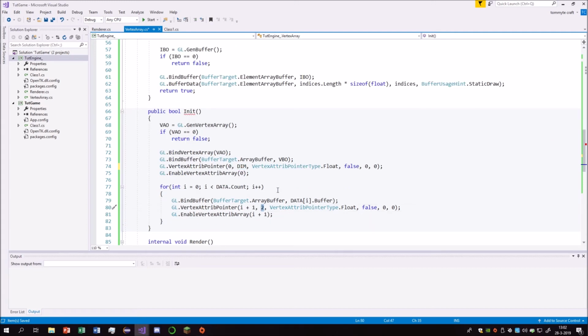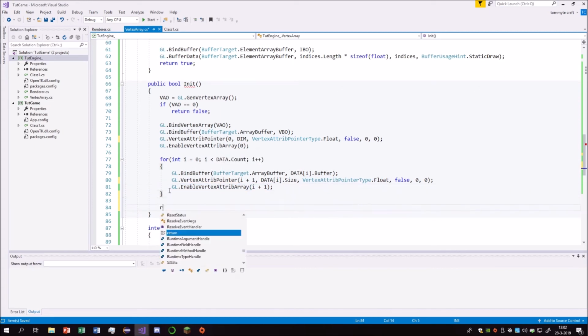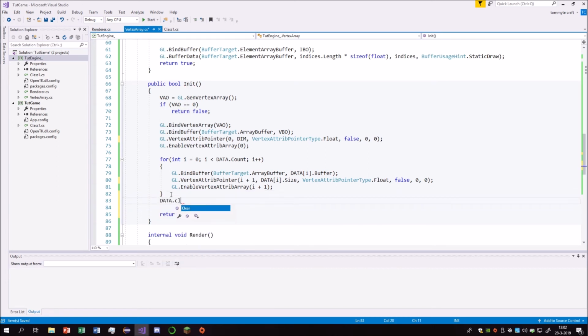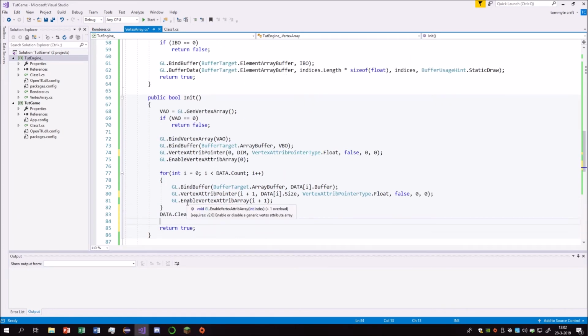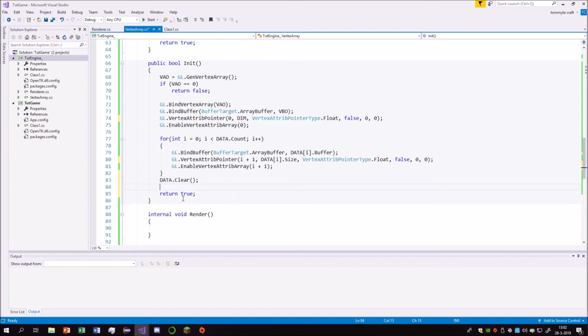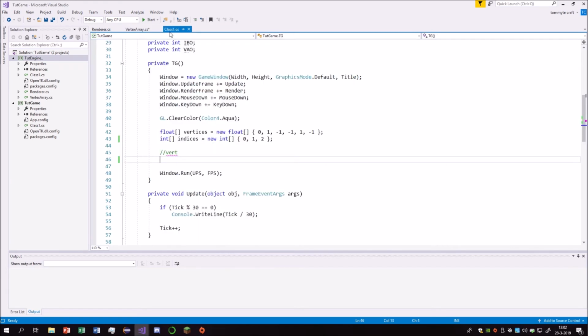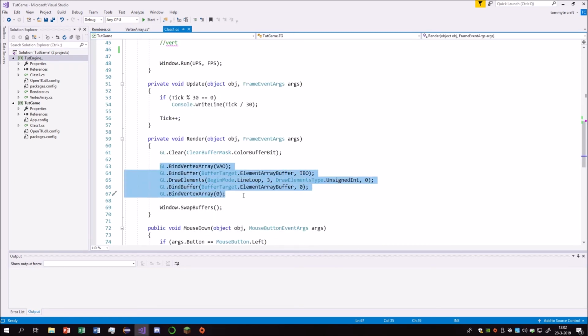Right. This one can be anything, so that's why we saved it under size. This is the amount of data per vertex. Right, it's going to be float, just like the other one, and then this is all good. Alright, and then at the end we can return true. Right? Oh yes, of course. I should actually clear the data here because we're not going to use the data anymore, so might as well clear it to save a little bit of memory. I think that's it. Okay, now in render, pretty much just going to put in all of this stuff.